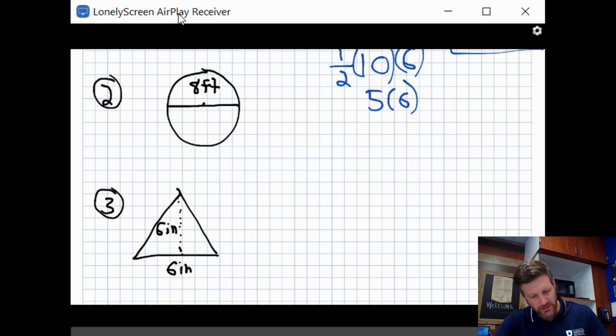So circumference is just a fancy word for circles and the distance around them, perimeter. So circumference is pi times d. Now watch out, this problem is going to be really hard. It's going to hurt you. No, not really. Pi times the diameter, the distance all the way across that circle, is the 8 feet. So I can just simply replace that and go 8 times pi equals my circumference.